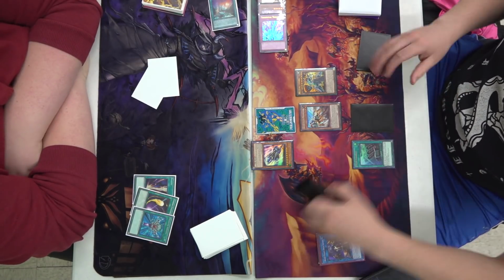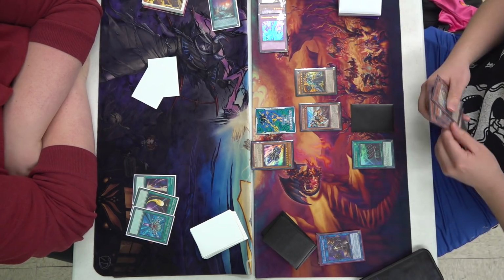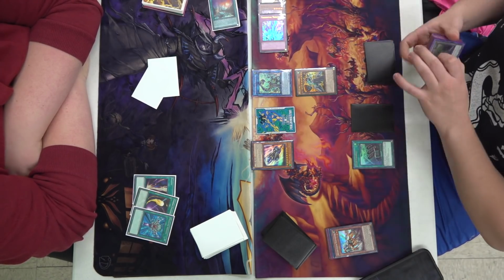On my turn, I top deck the Heavy forward, go for Harvester. Harvester adds the Trencher. And we're just going to go off here.